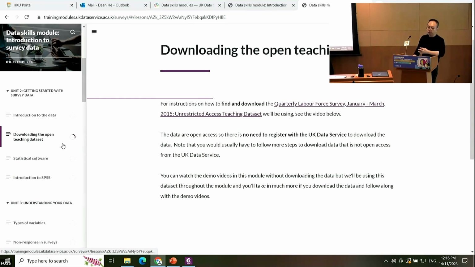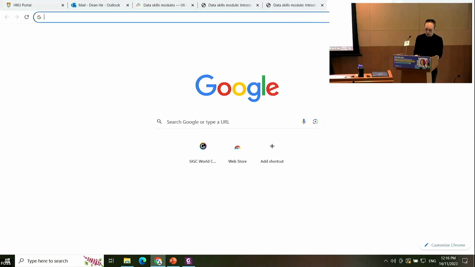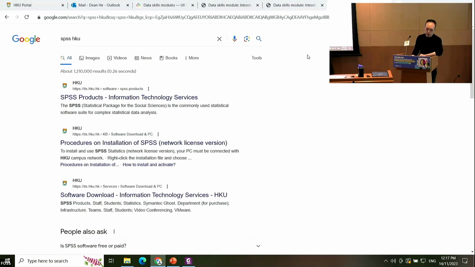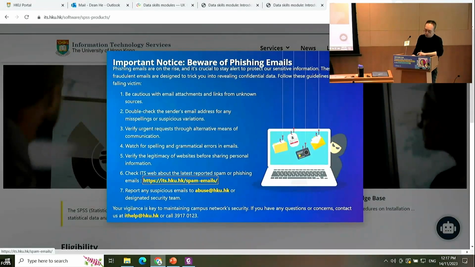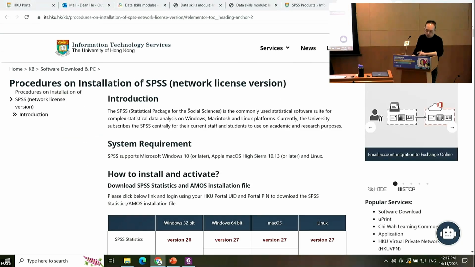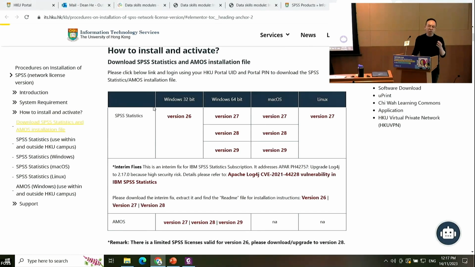First of all, you want to make sure that you have installed SPSS via HKU. If you don't already know how to do that, what I do is I Googled SPSS HKU, and then the very first portal leads me into this, okay? But when you click on download and then installation, I think there could be some issues, which I'm definitely not an expert on. You can figure that out, so either talk to librarians or your classmates or peers, and see how they can help.